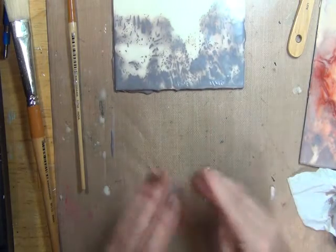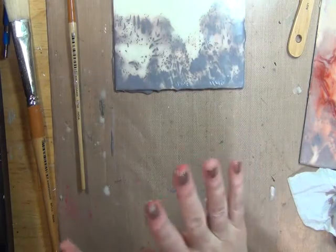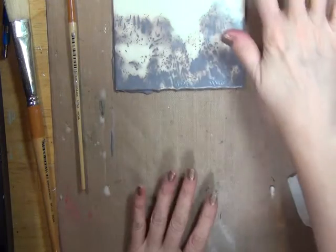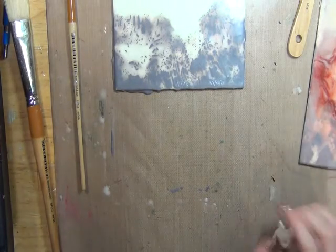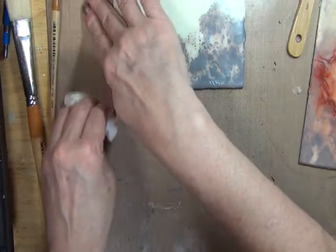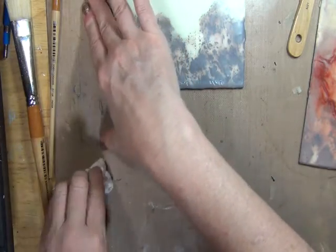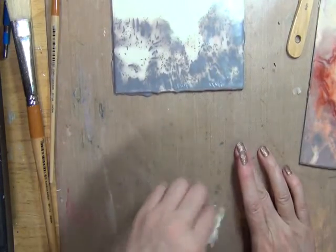Okay, I need to put a layer of wax on top of that to kind of seal it in just a little bit. I don't want to touch it just yet. I need it to cool off. But I want to work on the heart that I'm going to put in there. I want to kind of pre-draw it, and then I'll scribe it in.